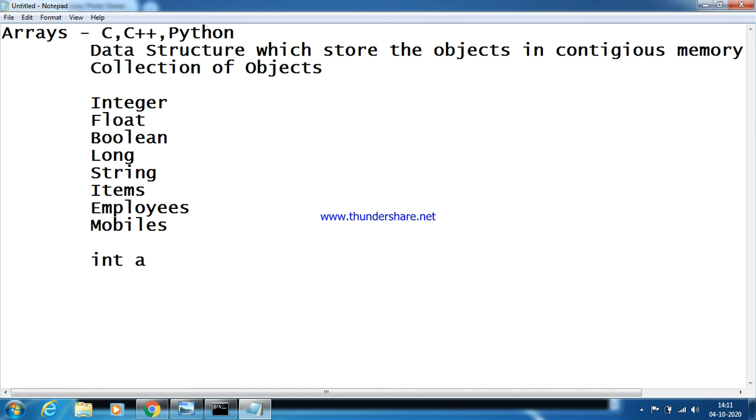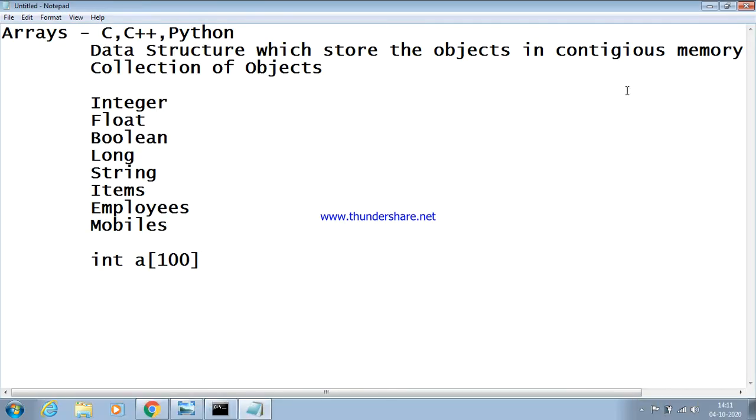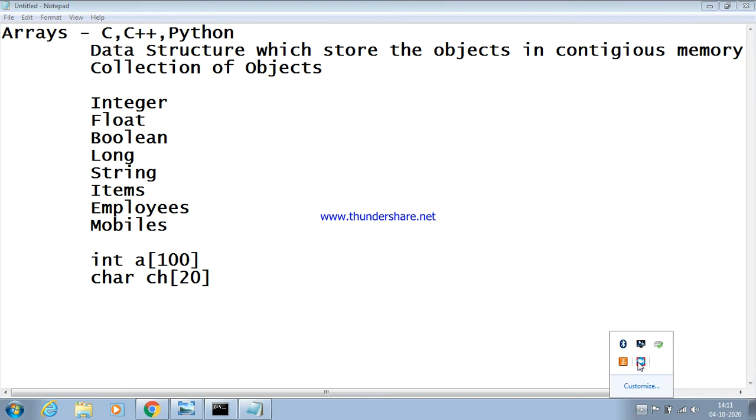Say int a of 100, or char ch of 20, or say something like items of say 30. So this is the way how we declare the size of the array in a subscript. This is called subscript.